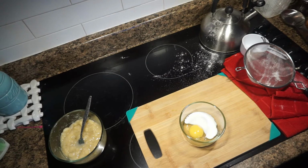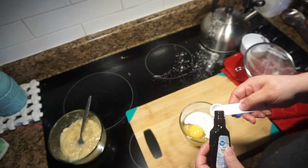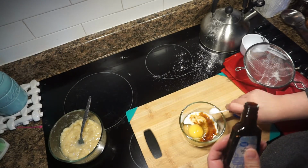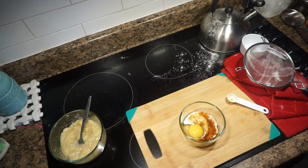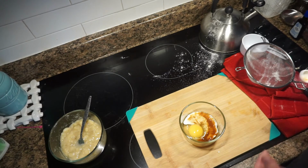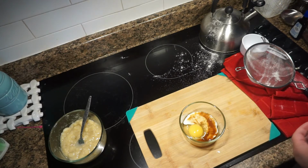And then we need 1 tablespoon of vanilla. I just got, you know, Walmart brand vanilla. Just some vanilla. There you go. And then I know there are other recipes that call for butter. Mine is calling for 1/2 cup of vegetable oil. So we're gonna do 1/2 cup of vegetable oil.